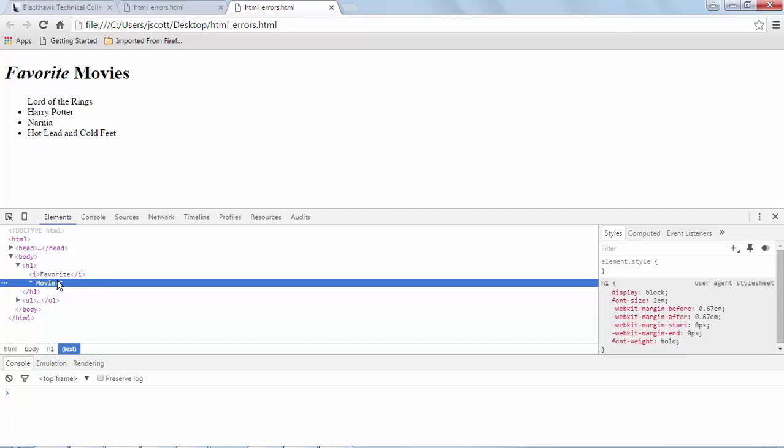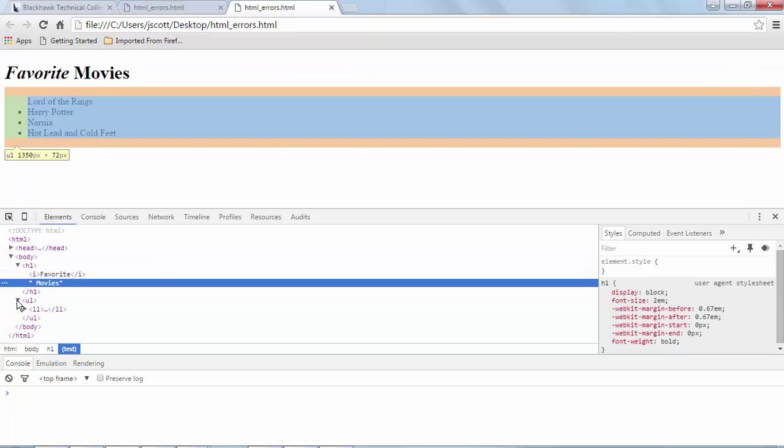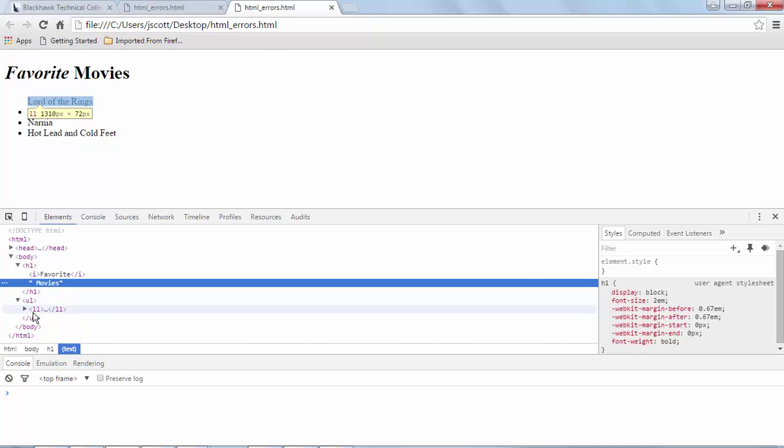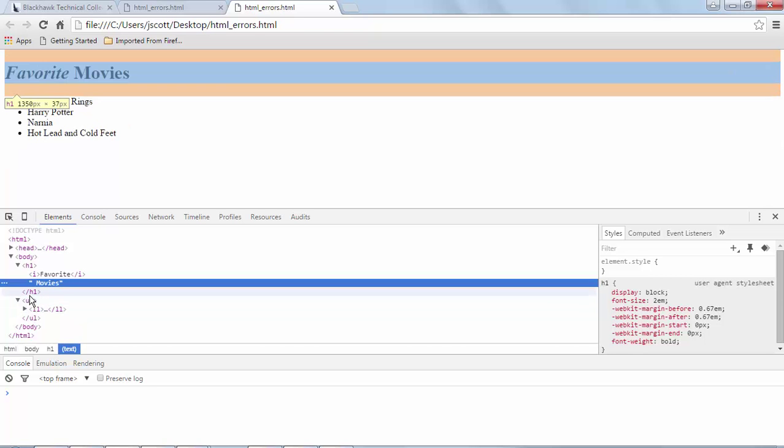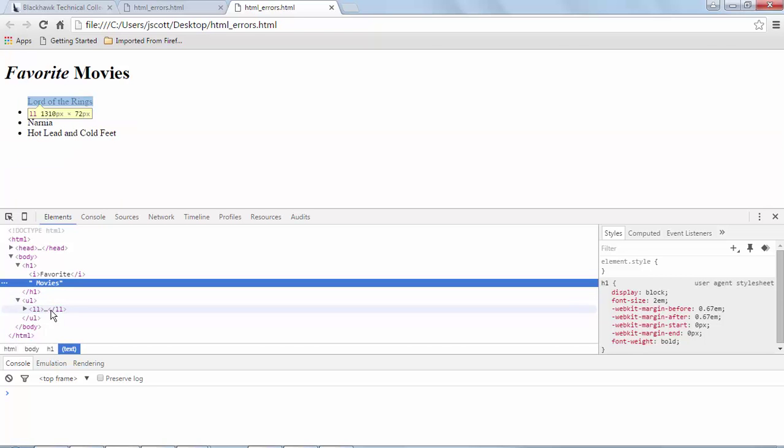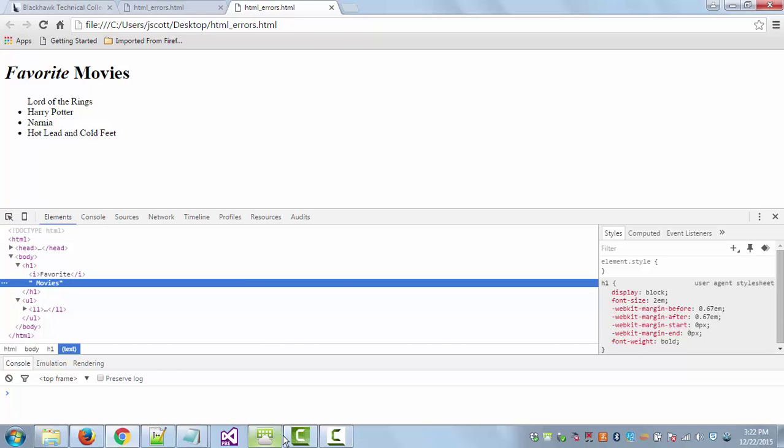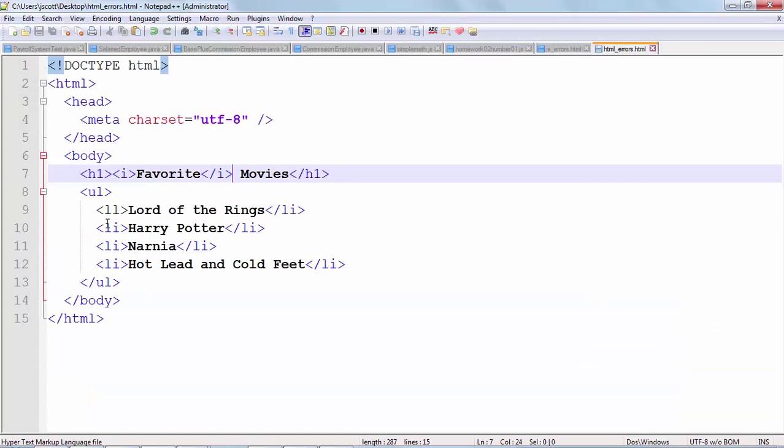All right, so I'm on page 45. Go back to the element inspector, and they want us to expand this. So again, they say, look, it's LL right here. So you can see, if I put my mouse over this, that's the one I'm concerned with. So I must go back into my editor and change that LL to an LI.